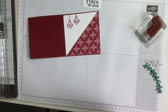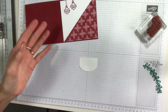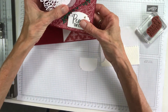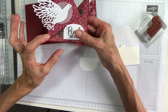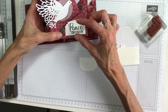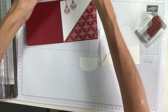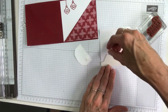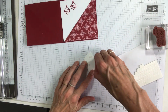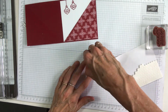There we go. Now, sentiment we are going to raise up with dimensionals. Firstly, because I like to have the dimension on it, but what you'll also find is it creates an anchor for the easel part to stand up. So it's good whether you have your sentiment or another type of die cut element, something there to anchor down your easel. So let's just add a few dimensionals onto the back of this. Let's pull those off for you.